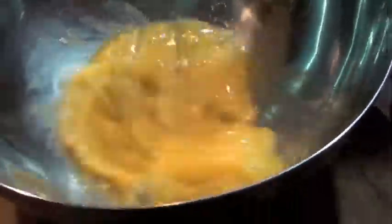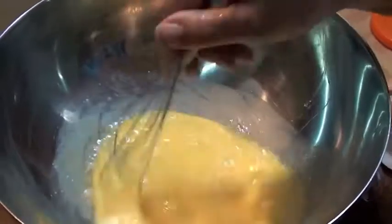Here we go, 5 eggs, I broke them. Shake them well. Shake, shake, shake. Shake the eggs, shake the eggs.